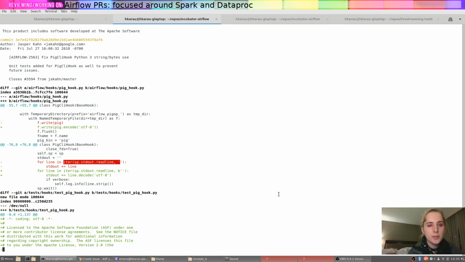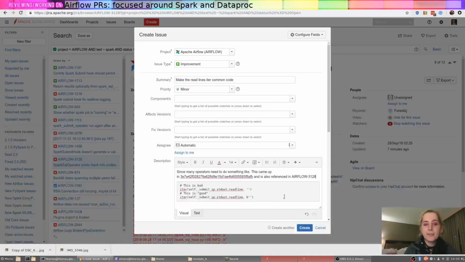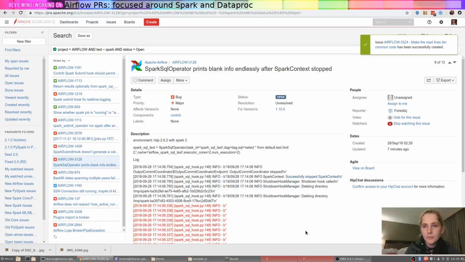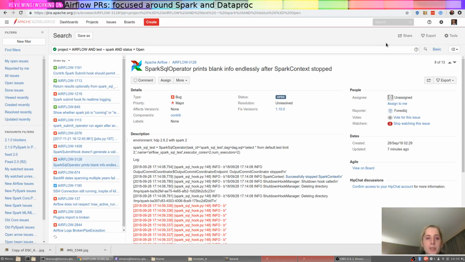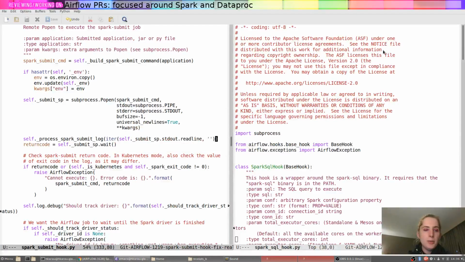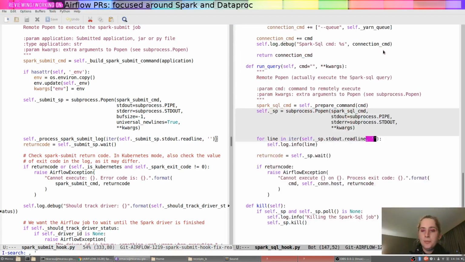So let's do that, I guess. Cool. But we're gonna fix it in the single instantiation first, and then we'll fix the general instantiation separately. I think that's maybe the right way to do it. Okay. So Spark SQL hook. Okay, so cool.